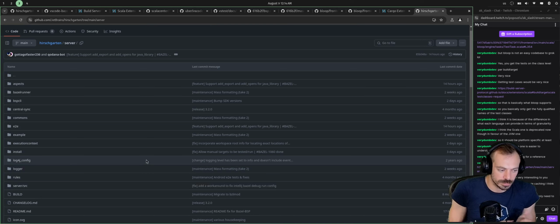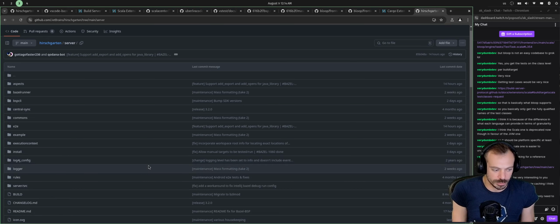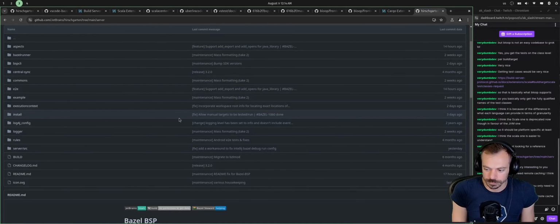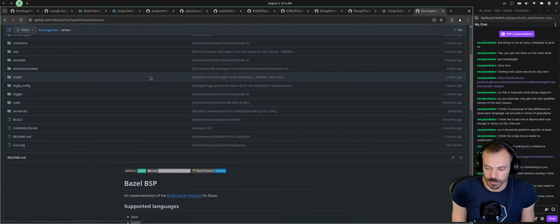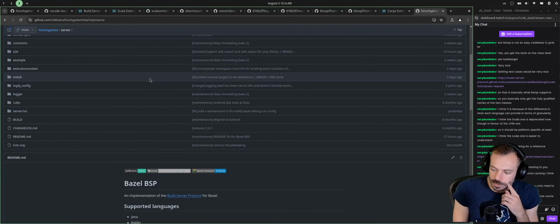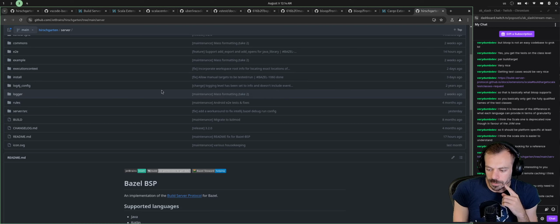So okay, it's good for really big projects. And you can fetch from the remote cache to local dev as well. Yeah, that makes a lot more sense to me now. Yeah, thank you.